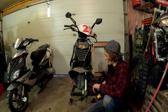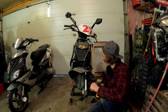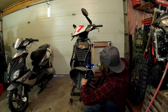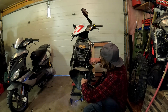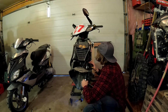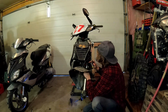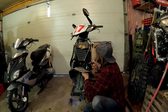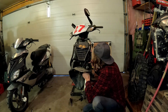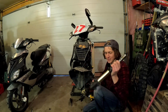I use the impact for like everything. It's just a DeWalt impacting screwdriver, but for working on scooters, it's good enough. Pinch bolt out. Now there's a little snap ring. These are always fun because usually when you get them out, they fly away. Yeah, got it. Forks are out.